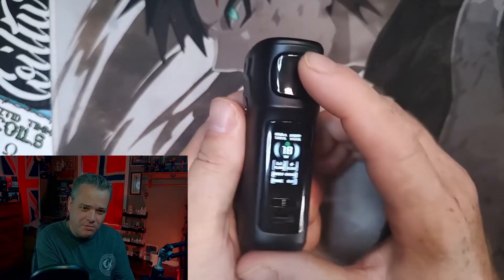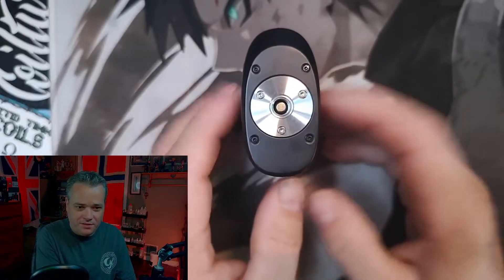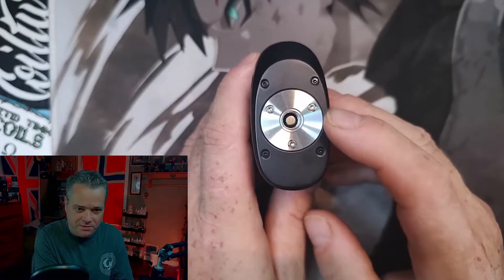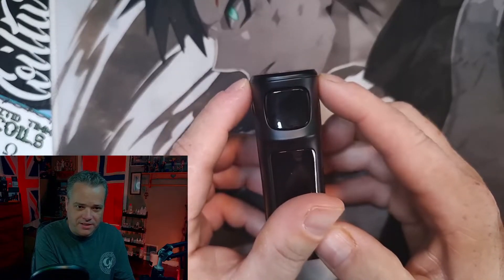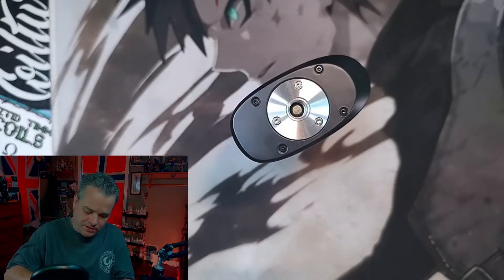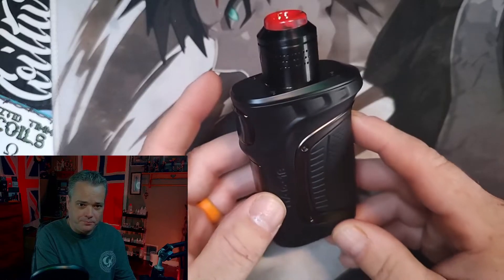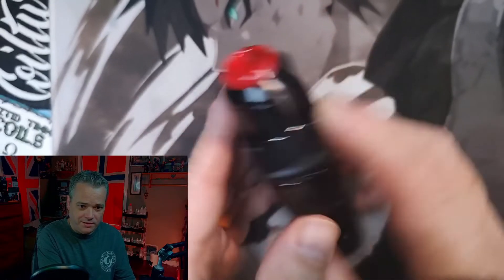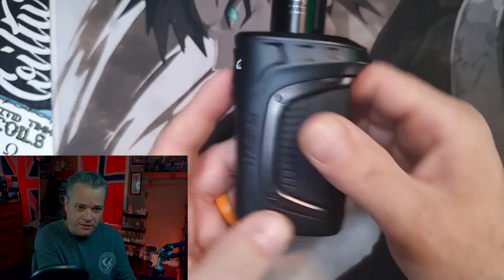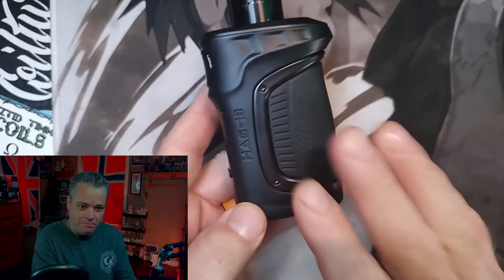You can lock the whole device by clicking the fire button three times. On the top here it will accept upwards of a 30-millimeter atomizer and look good — this top platform is actually 28 millimeters, slightly over 28 millimeters, but it does flare out all the way to 30 on the sides, so 30-millimeter atomizers actually look pretty good on this device overall. Let's go ahead and stick our Purge X25 on here and see how it looks. Looks pretty good with a 25-millimeter atomizer — I actually love the look and feel of this. It's very Legend 2 or L200 feeling, and it does still retain that Mag look to it.